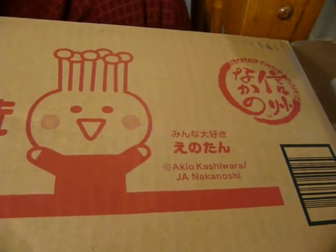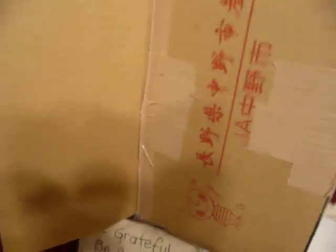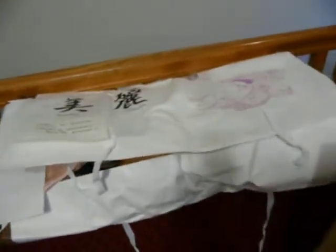Hi friends, I just wanted to show you this fun package that we got today from Japan. Princess 4 is coming home in a month, off of her mission of 18 months, and someone on her mission gave her a kimono. And they are so cute.